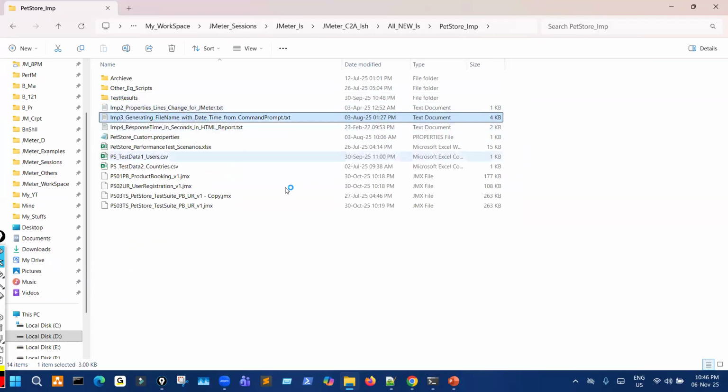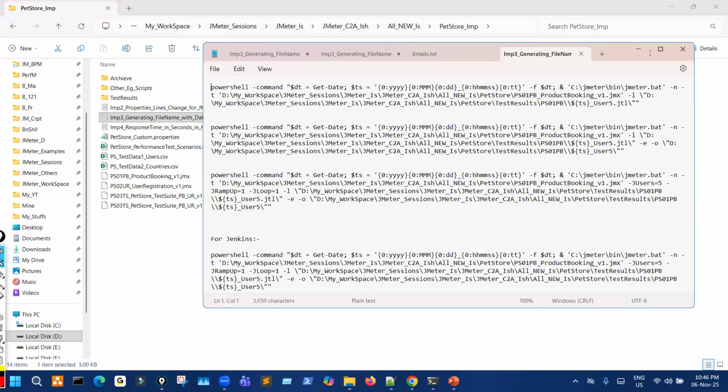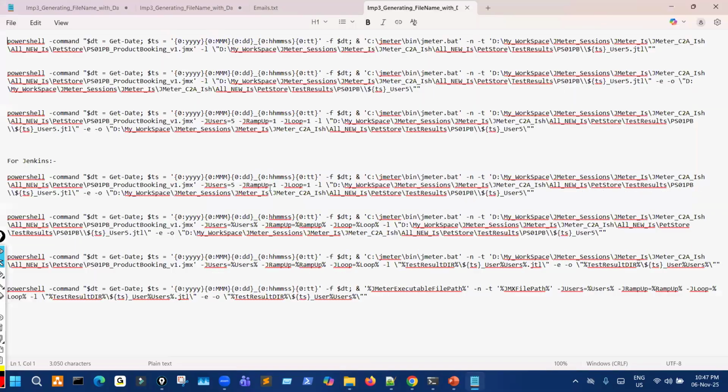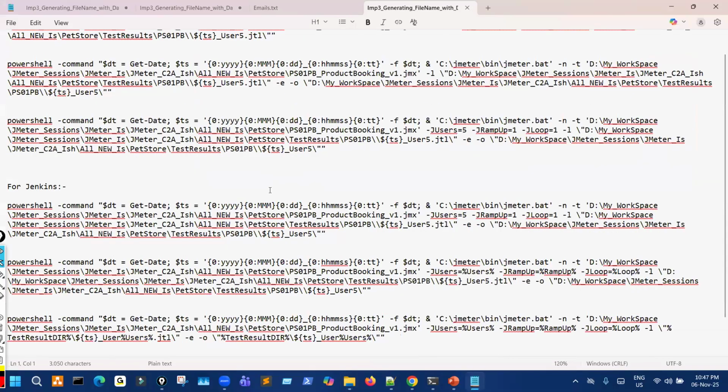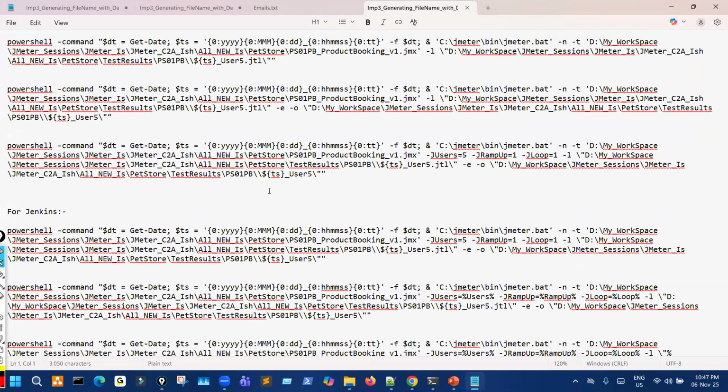Inventing the file name. So date. I think we were there. So this was the one. So if you see here, this is the normal one, right?